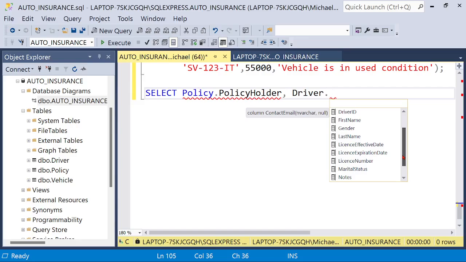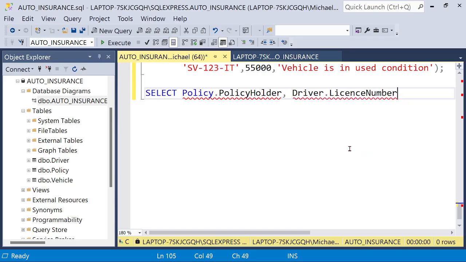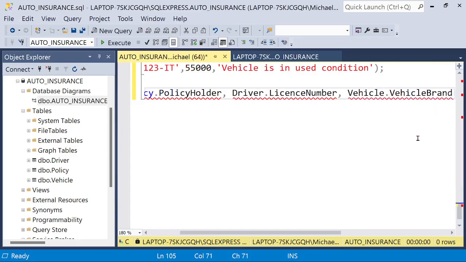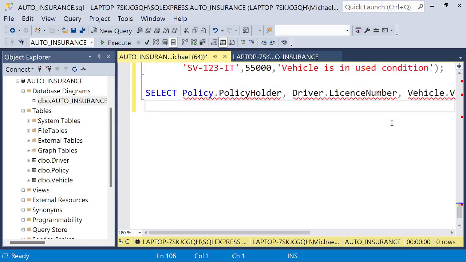Let's say I want license plate, and then vehicle. What do I want from vehicle? I want, let's say, vehicle brand. Then I say from which table I want it. From policy.